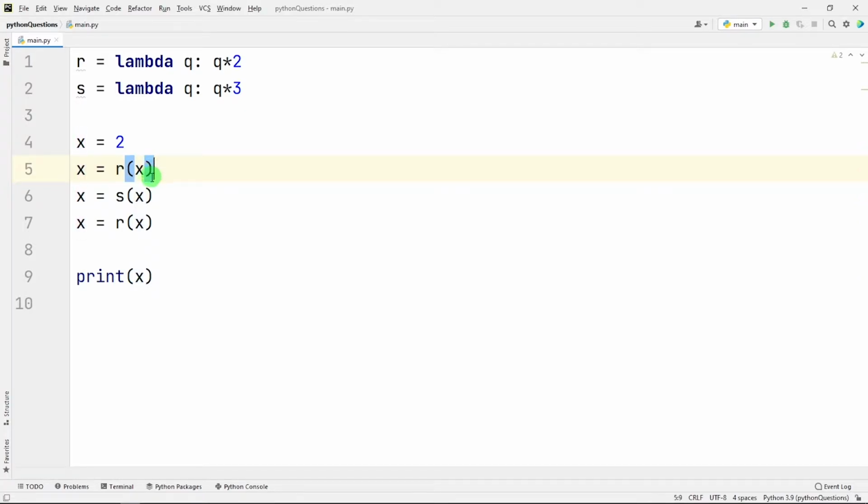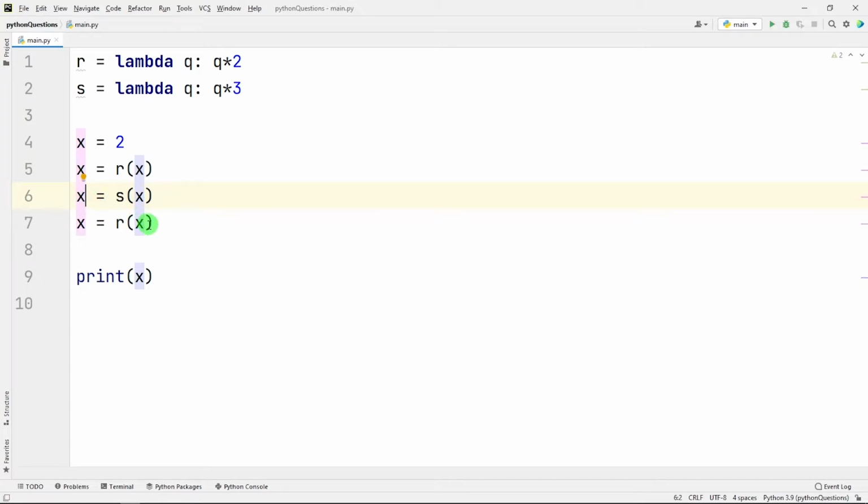Now, again calling s of x, that means calling function s and passing x. The new value of x is 4, so passing 4 here, 4 into 3 is 12. This function will return 12 and 12 will be stored in variable x. Now, the new value of x is 12.